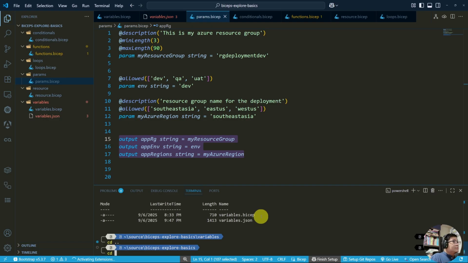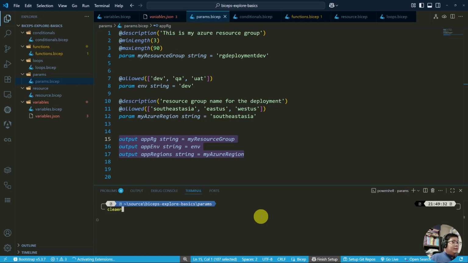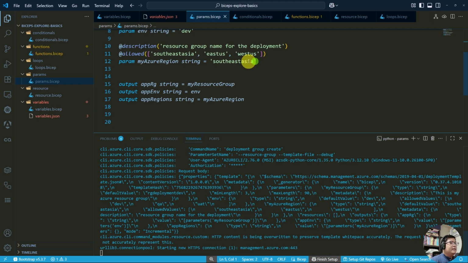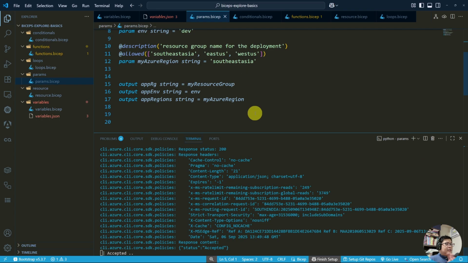We'll be expecting outputs from the file. Again, if you wanted to make this a JSON file like the ARM template, use bicep build, then f for the file flag, then set the file for this.